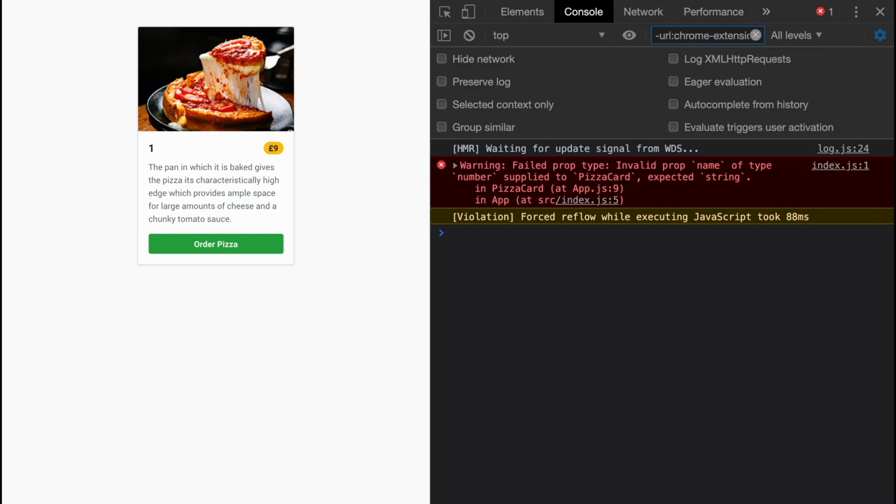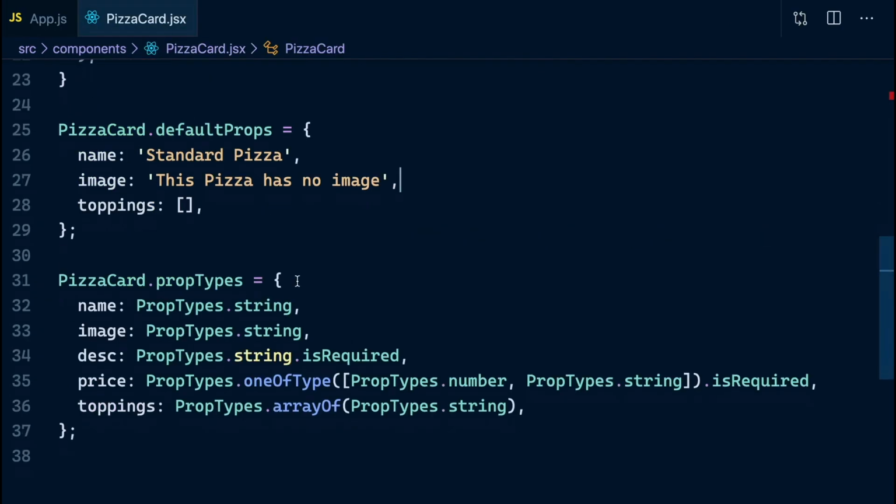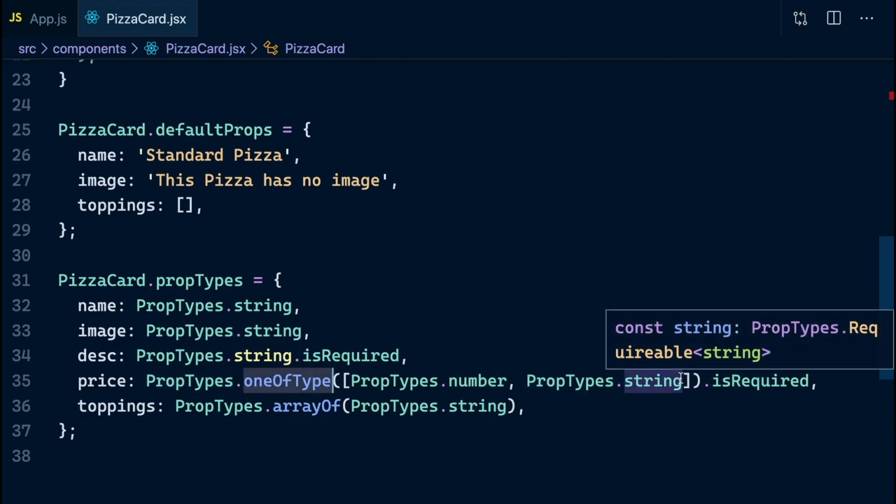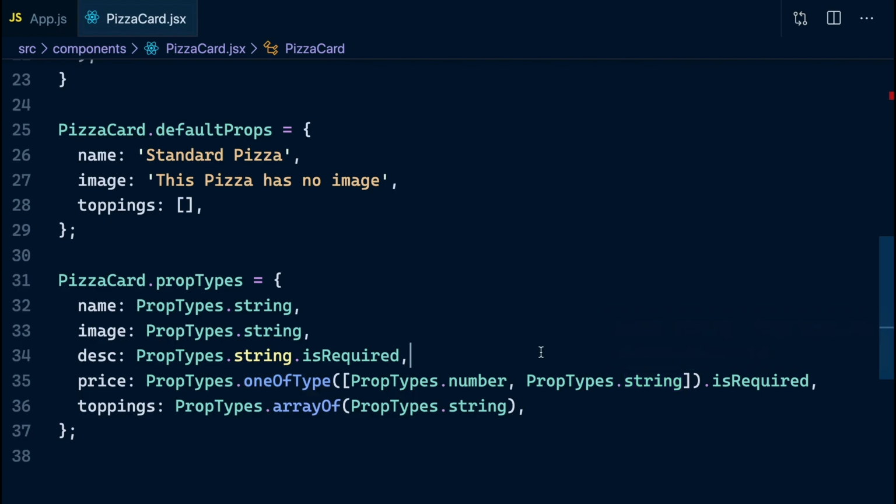There's different types, yes, you can check. There's all sorts of fancy different types, like checking that the object comes in a particular format or checking that a certain array has certain values in a certain way, but this is pretty much it. This is a very simple application that has one component, which is validating the props. I do particularly like this syntax though, where you can basically say, is it one of these particular two types? I find that very helpful when validating, because I want to allow the user to pass down either a string or a number. Anything else, it's not going to happen because it's just not going to work with the application.